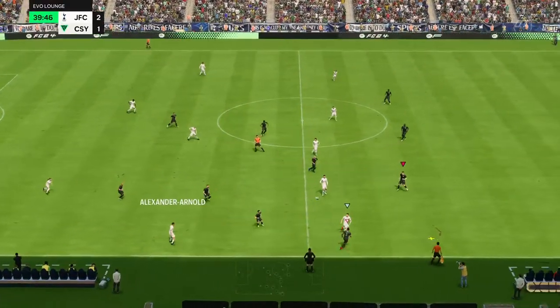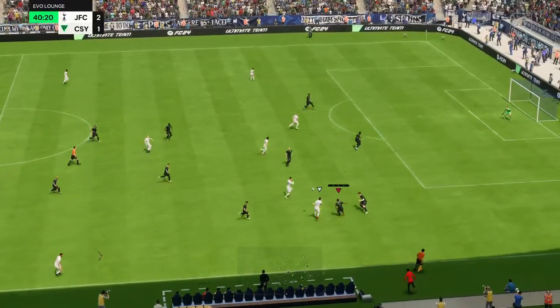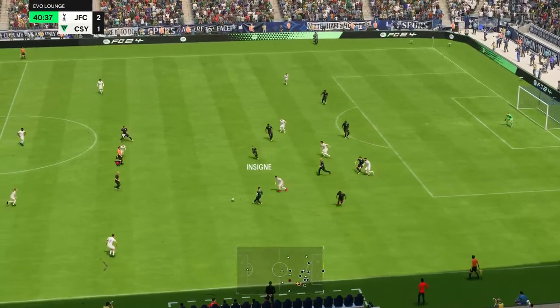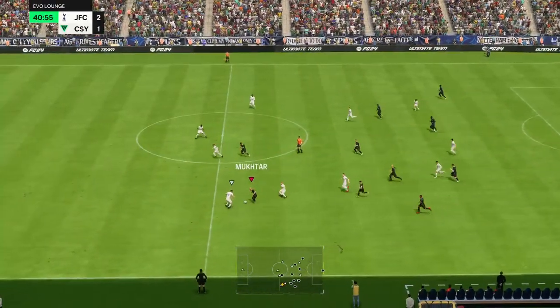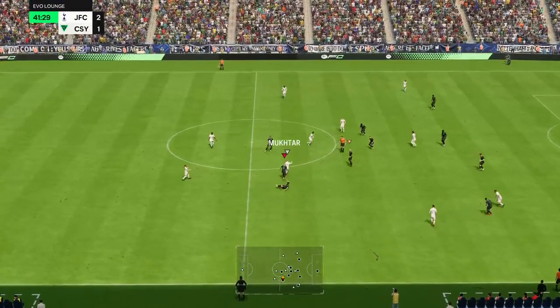Alexander Arnold. And now with Kulusevski. What? A very effective challenge put in. Bro, Mukhtar is actually terrible. He's awful.